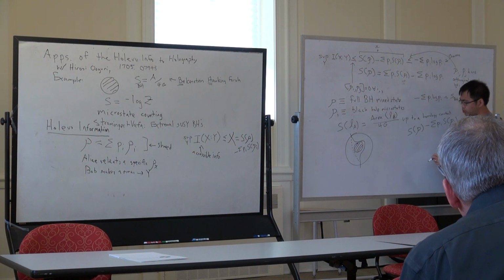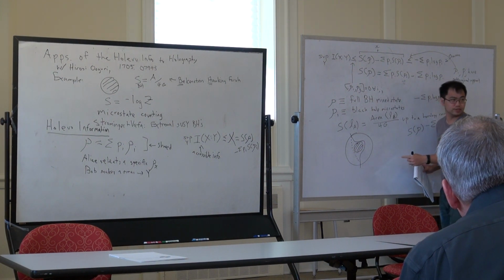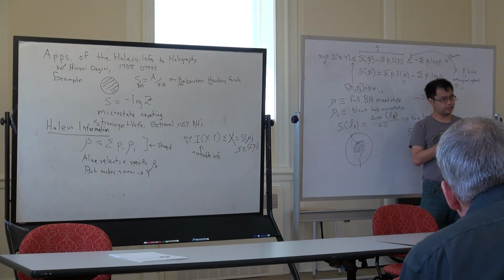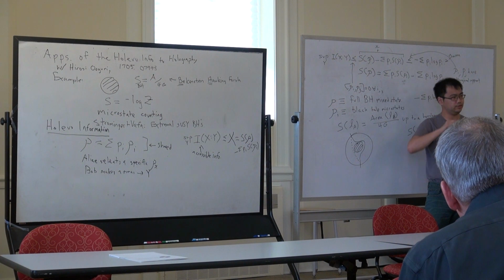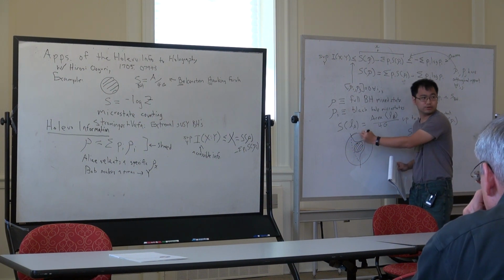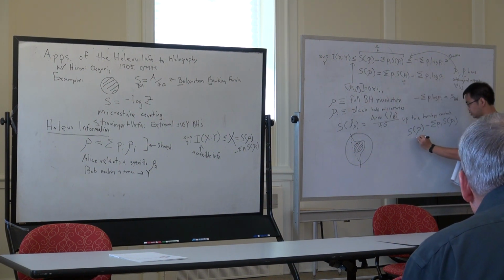So S of rho, because of this homology condition, is not zero. If I'm talking about the entire bulk, and I imagine taking some finite sized interval and increasing it until it's the size of the entire bulk, the fact that the black hole remains as an obstacle means I need to retain a piece that circles the black hole. So this will actually end up just being the Bekenstein-Hawking entropy.